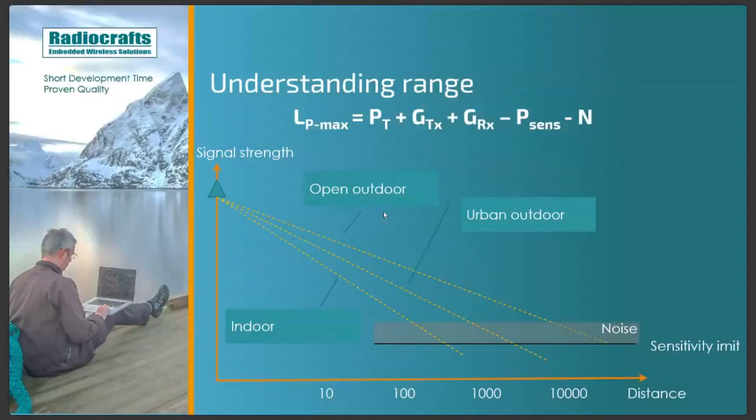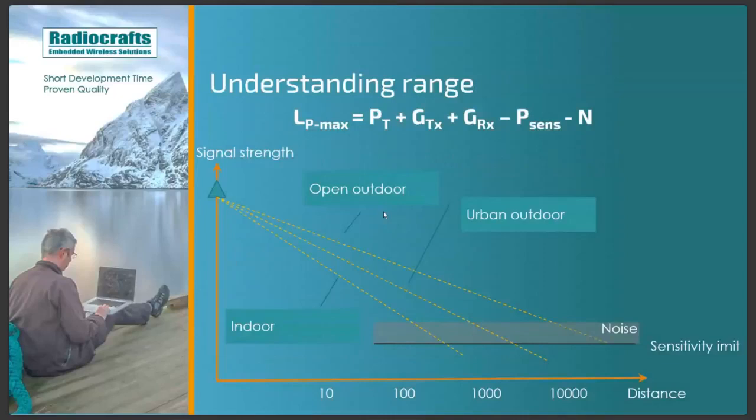And then you also see how the noise here affects the range, so that if the noise will be on top of the sensitivity level, the range will hit this noise level first, and thereby reduce the range. So from a visual point of view, we see that we can increase the range by moving to a better environment outdoor. You cannot, of course, change that in real life, but in principle, you can do that.